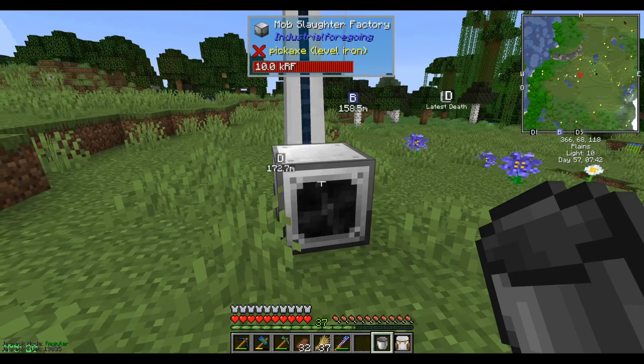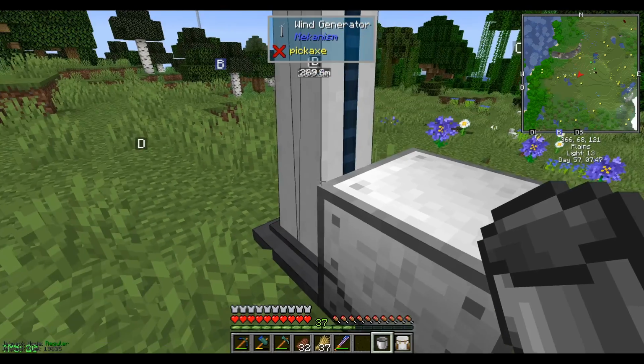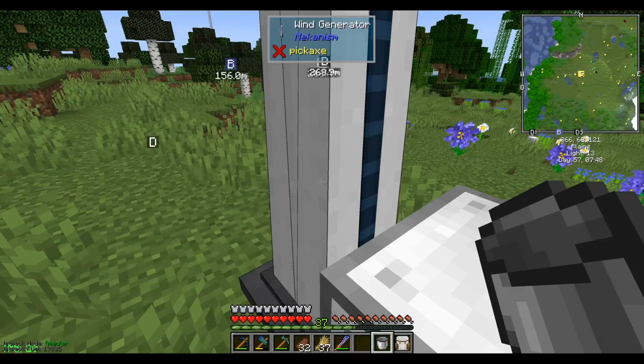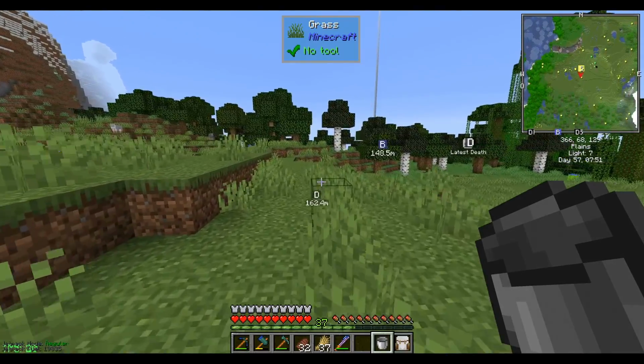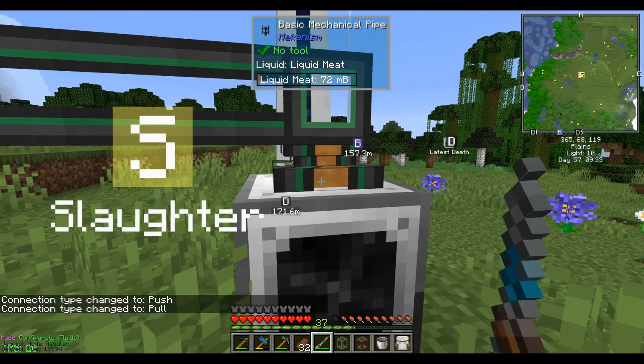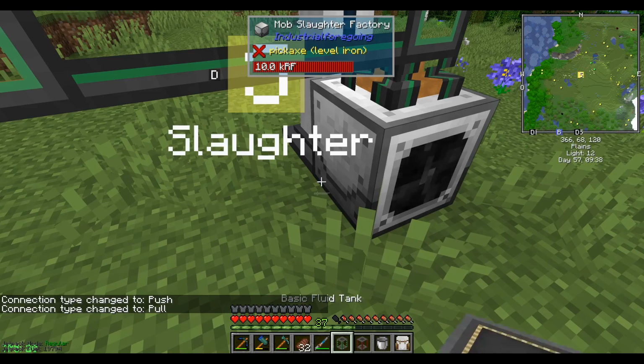No, looks like I need to pipe it into a tank, huh? Alright, I suspect I lose it if I leave the machine, so let me set a waypoint here. And I will get a tank of some sort. So, which fluid is extracted first? That looks like meat to me, right? We'll put meat in the small tank.